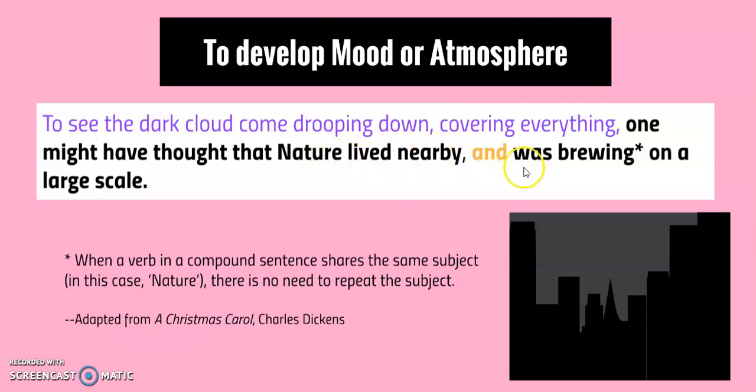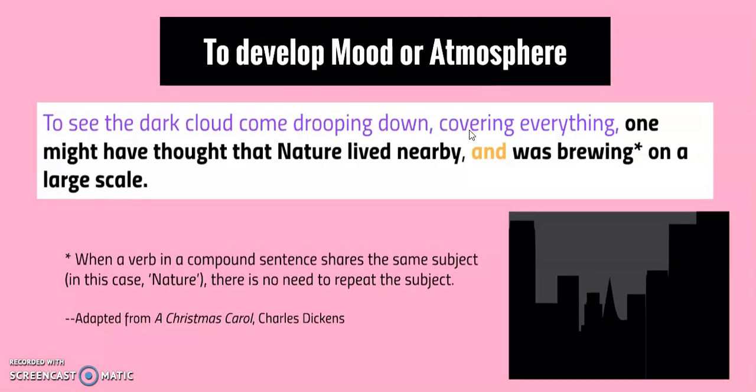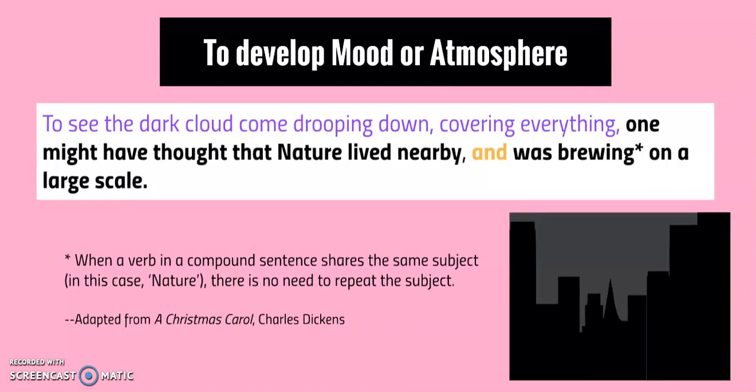The subject of both main clauses is nature, and because it's the same subject, we don't need to repeat it in the second independent clause. The two subordinate clauses mirror the fog slowly creeping up, and this creates an uncomfortable supernatural mood because Scrooge can't see what's coming towards him. The independent clauses that follow focus on the personification of nature. The word brewing creates the idea of a witch brewing spells, and this in turn creates an uneasy mood because trouble is literally brewing for Scrooge.